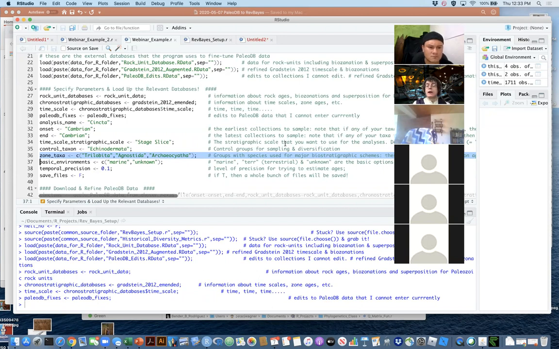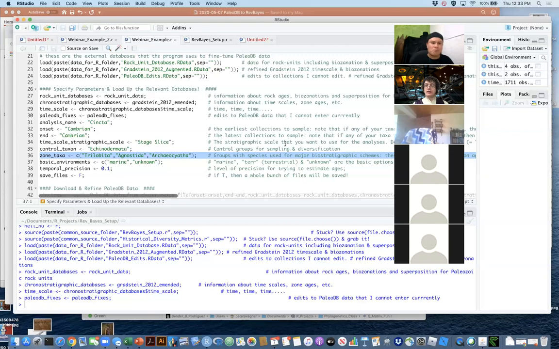In the Cambrian, our zonations are based largely on trilobites, which sometimes include the group Agnostida, sometimes do not. I have them separated here because we have taxonomic tables in the Paleobiology Database, which Mark Ewan has covered in earlier tutorials. And if the latest opinion sticks all the agnostids in as a sister group to the trilobites, I won't get them this way. So I'm just playing it safe. It might be redundant. I'll have to go see what this week's opinions are. But just to play it safe, I'm including the separate zone taxon.